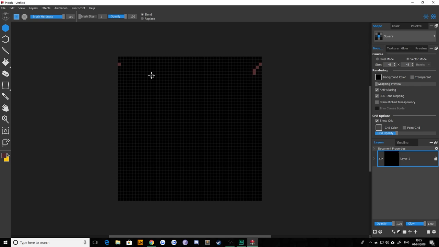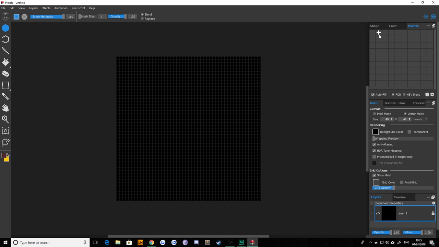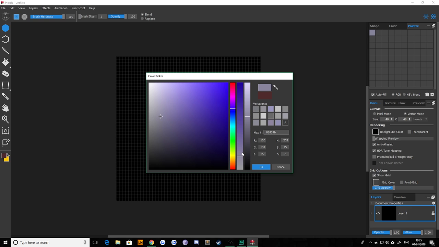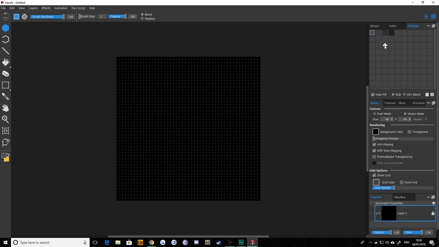So today, we're going to be creating some tiled cobblestones. For that, we're probably only going to use four colours, to be honest. I'm going to create a light grey with a hint of blue. When I say light, I don't mean particularly light, I just mean lighter, like so. And I'm going to create a dark colour that I want the pure shadows to be in. And then a cool feature of Marmoset Hexels is you can click and drag between and it creates a colour palette for you.